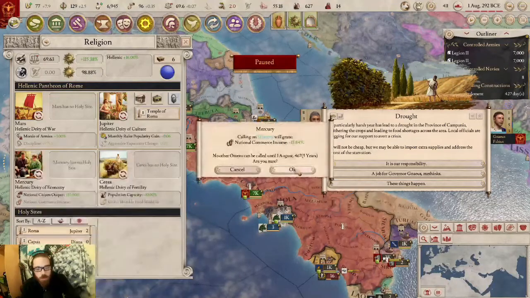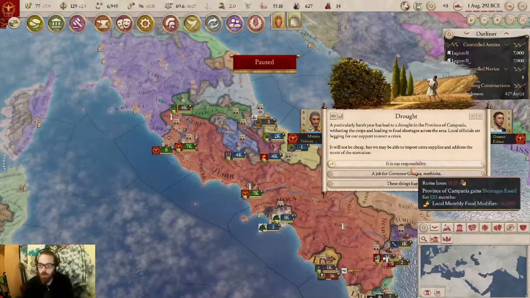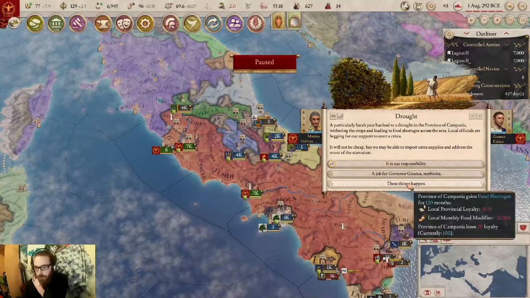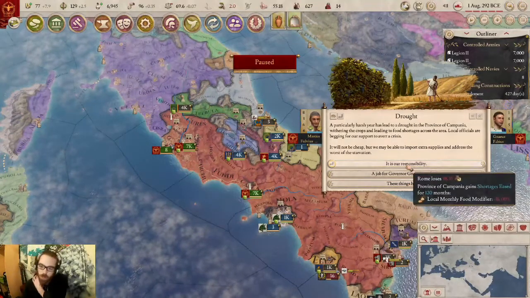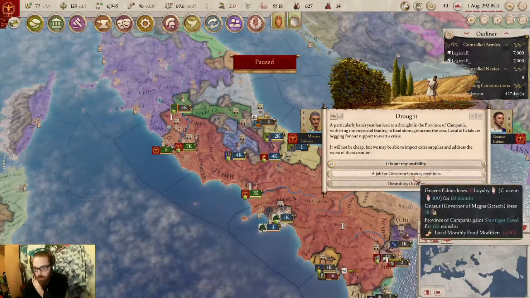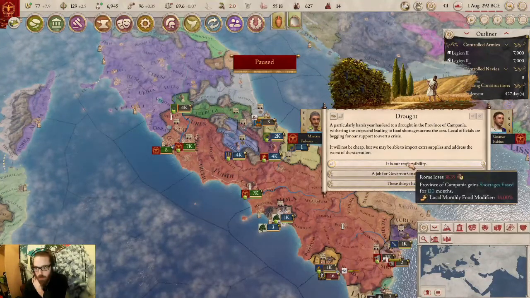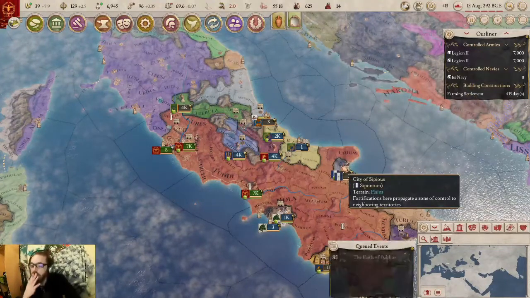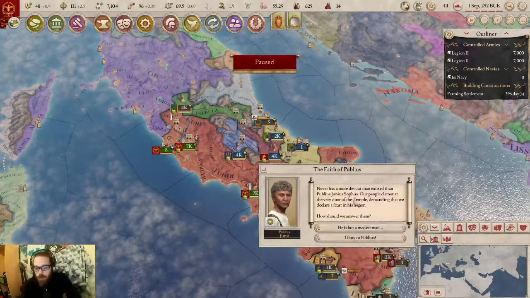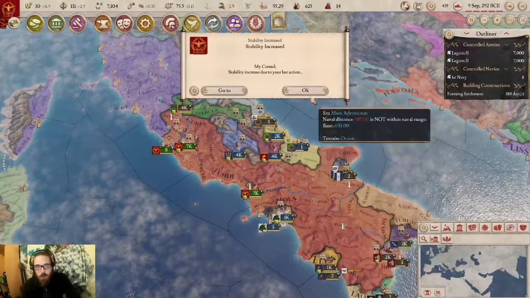Let's take the national commerce income. It is our responsibility. Oh, we lose some 38 gold. Yeah, let's not make Campania less loyal or lose loyalty. And our governor, let's not make our governor lose loyalty either. So let's pay for this. The fate of Publius. Let's gain some stability at the cost of 18 gold.